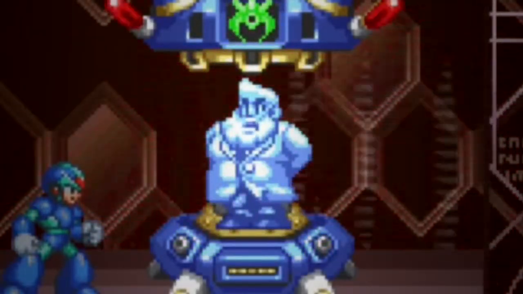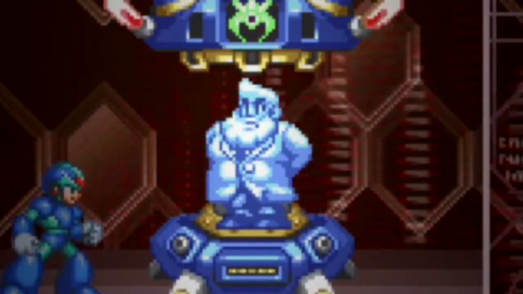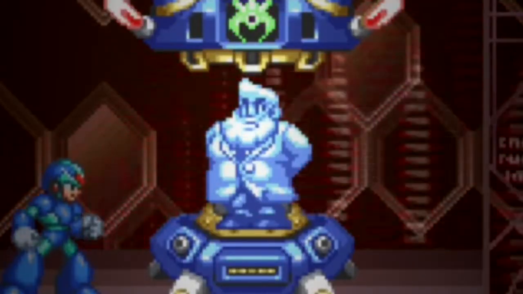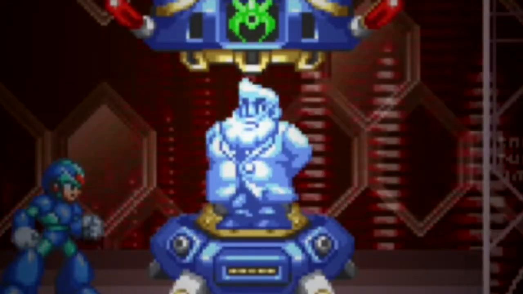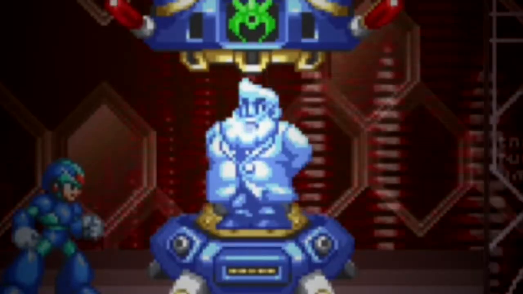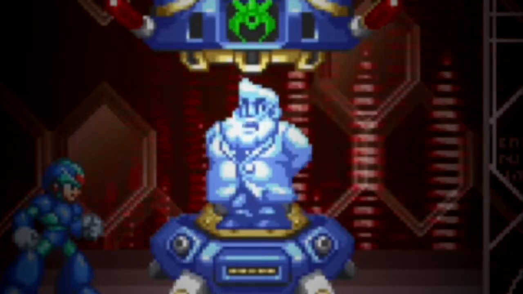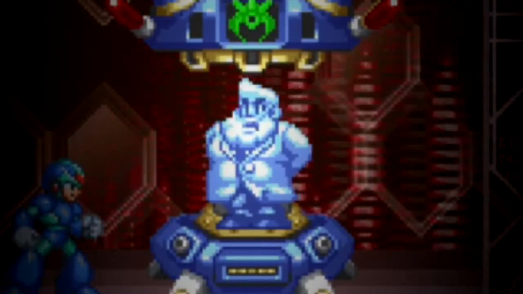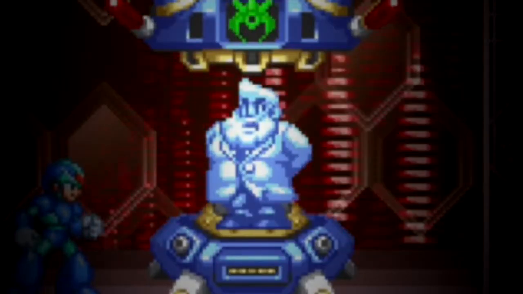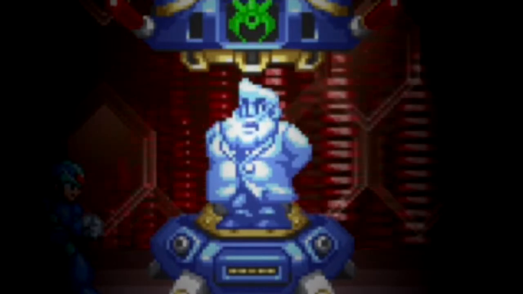X, it pains me to see that war between Reploids has started once again. This capsule contains the sealed parts for the ultimate armor. X, be warned, this armor's astonishing power could be used to cause great destruction if used with a clouded mind. However, I trust you to use it to stop this conflict and bring about salvation to mankind.